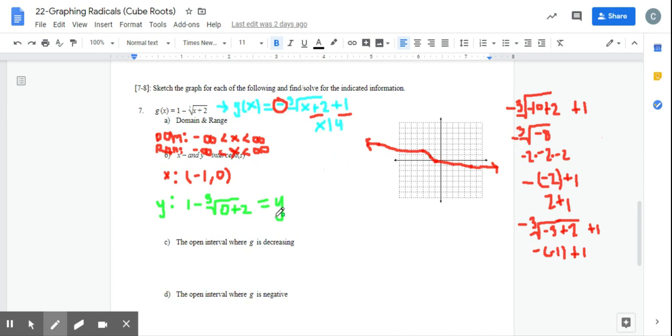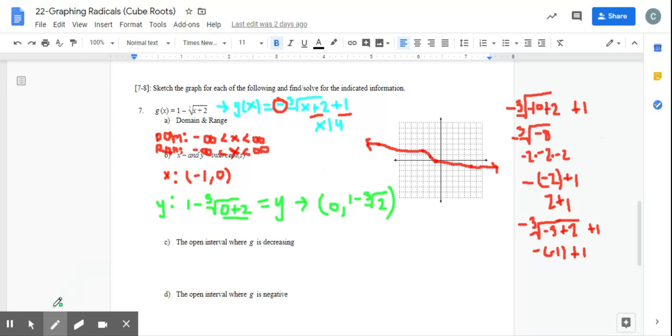Okay, so are we able to simplify that 2? Because 0 plus 2 is 2. Are we able to take the cubed root of 2? No, we are not. So we are just going to write this as a point, and our actual y-intercept, remember, 0 is for x, and then you're going to write this as an actual point. So just write 1 minus the cubed root of 2. And that's it. That's all you're doing for the y-intercept. Our last part. So I have an x and y-intercept here. This is a decimal. If you guys got a decimal, I wouldn't mark you off.